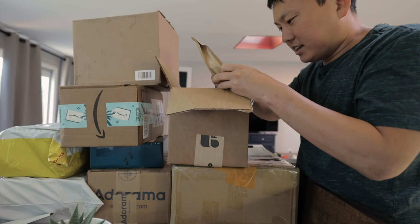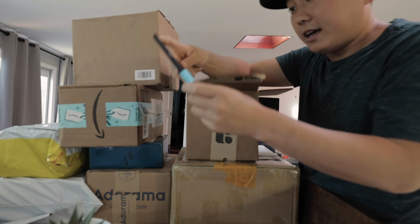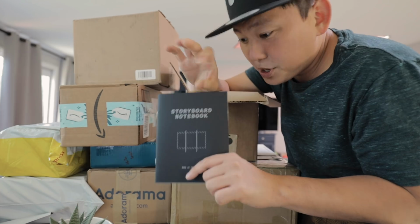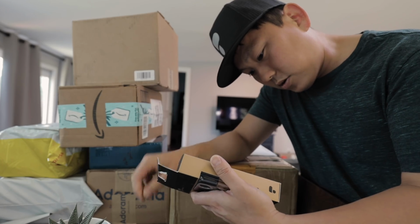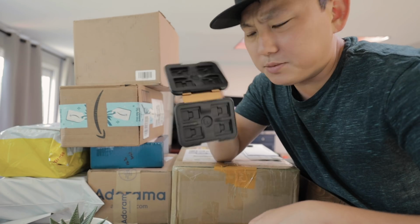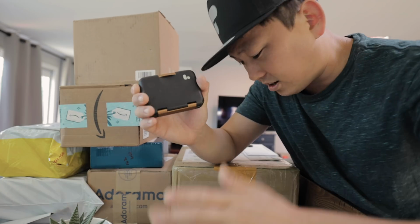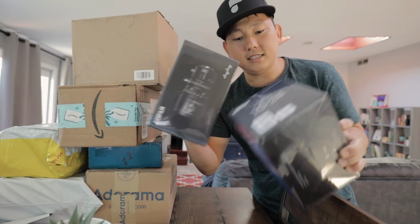Polar Pro shirt, exotic and rare pea-berry coffee, Polar Pro hat, lens wipes, and a storyboard notebook. Being able to storyboard, very good pre-production habit to get into. And a memory card storage case. Lightweight, durable, aluminum construction. So yeah, seems like a pretty high quality option to keep your memory cards safe. SD cards and micro SD cards. Thanks, Polar Pro.